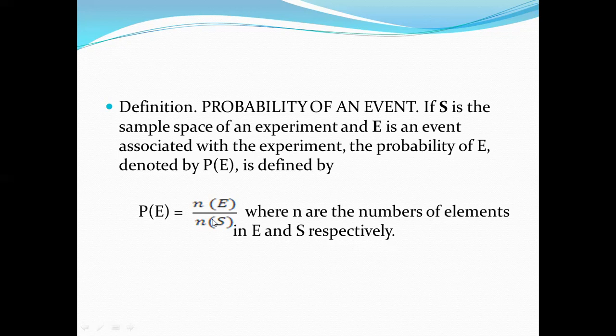So how do we define event and sample space? Pag sinabi po natin sample space, this is the list of all possible outcomes, while an event is just an outcome of your sample space. Okay? Probability value ranges from 0 to 1. So hindi pwedeng maging negative ang probability, hindi din siya pwedeng sumobra sa 1.